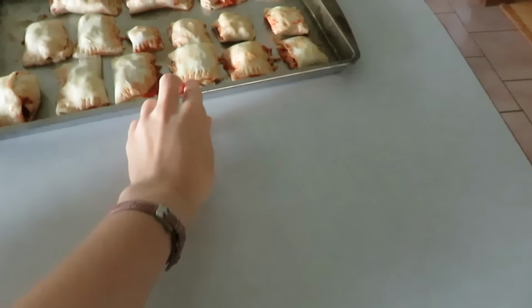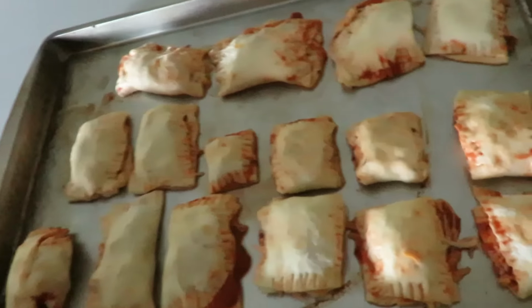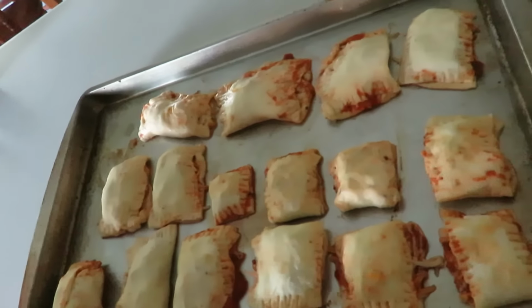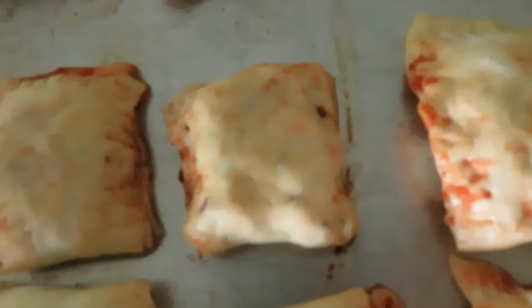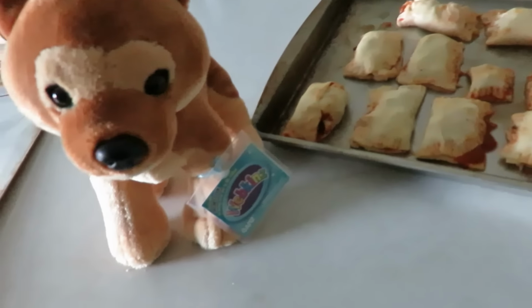The oven is preheated, and these look really bad. If yours broke open or something, don't worry about it, because they'll break open in the oven anyways. And the reason I made the dough so thin, you can really see how thin it is on some of these, is because this crust really rises.